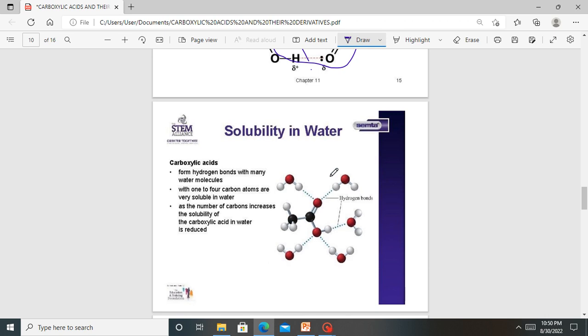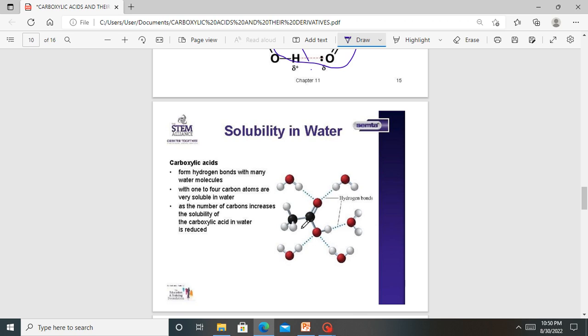Once again, let's look at their solubility in water. Solubility is basically conferred by what you call the hydration energy, which is released after an interaction of the compound with water. If carboxylic acids interact with water, we need an energy which is going to be used to solubilize the carboxylic acid in the aqueous solution, and that energy is called the hydration energy. Strong interactions between compounds and water molecules generate a higher hydration energy, which can easily dissolve the compound in the aqueous solution.